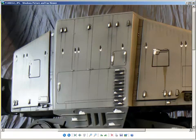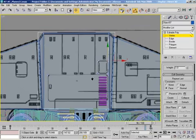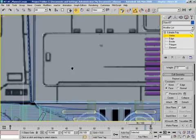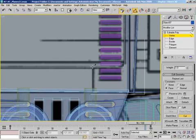Excuse me, goodness. And so we've got to cut these in, some lines up here, what looks like a line across the top. You also noticed that earlier I killed off that shell modifier so that we didn't have to worry about that for now. I can put all that back in later. So let's see here. Let's go back to the cut tool. And we'll just start off with a simple cut from the top down to the bottom. I'll do the same thing over here.